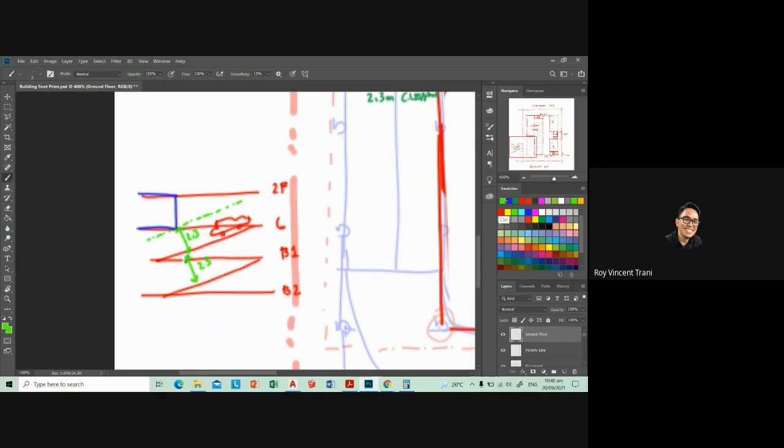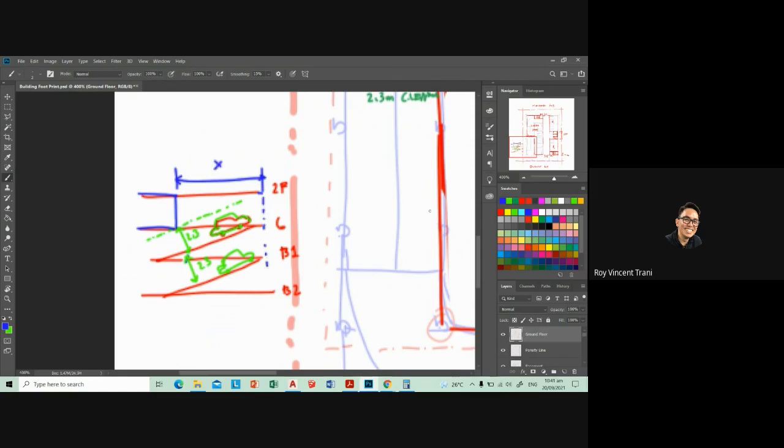Maybe I'll just draw the car in green. So that's how you determine that setback. So you work in 3D and you can even draw it in section and then just measure how long that distance is from the start of the ramp.